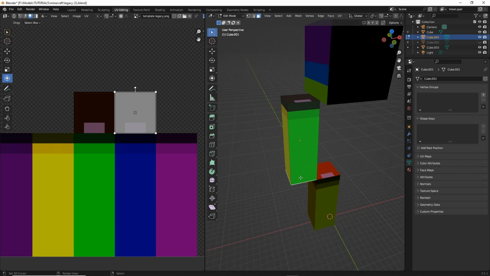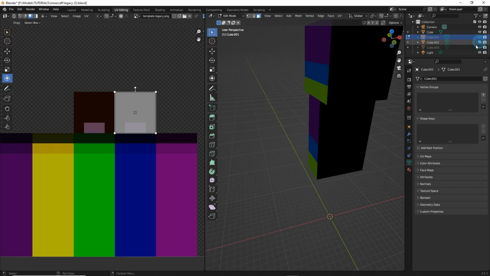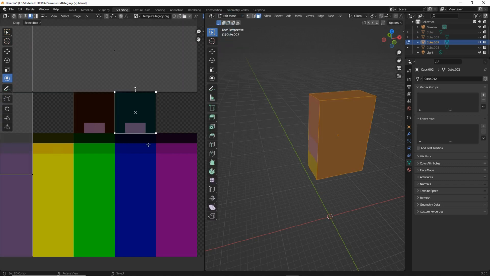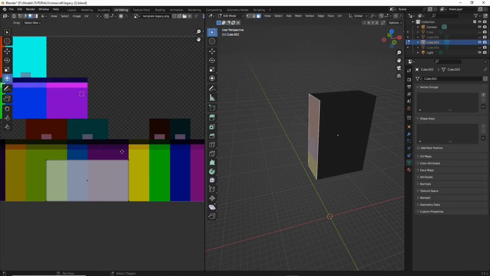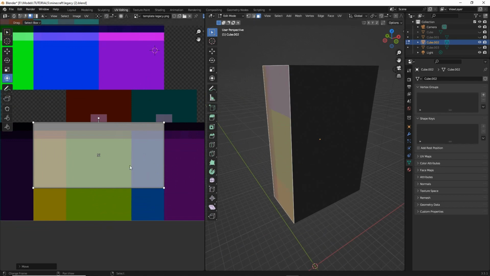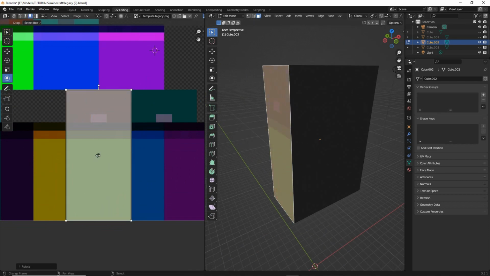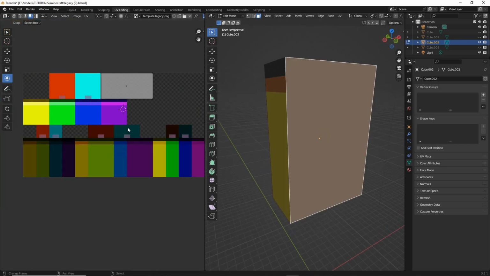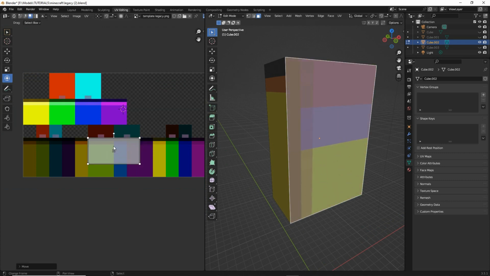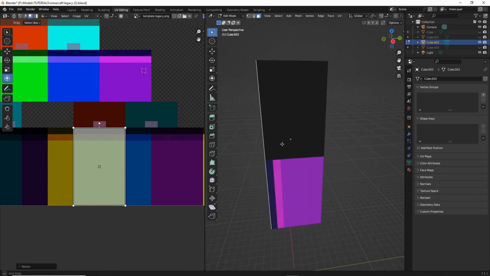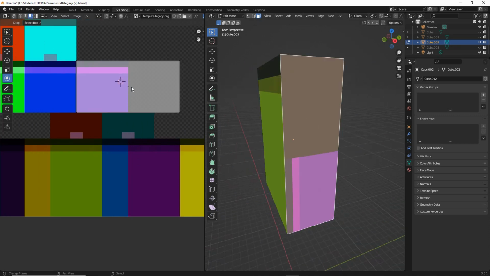So that's arms. Torso. Object mode, select. Edit mode. Front. Right.